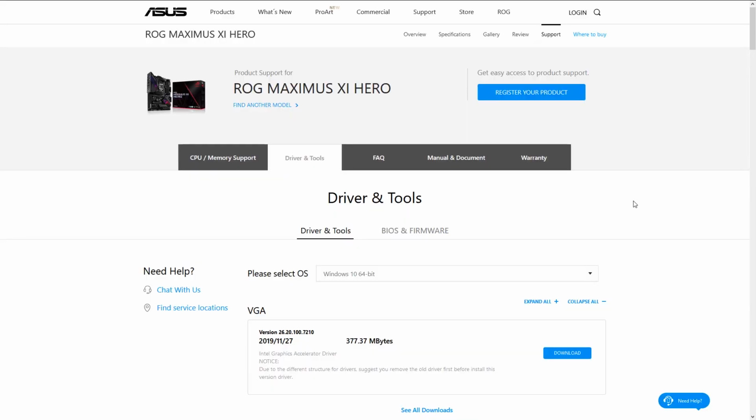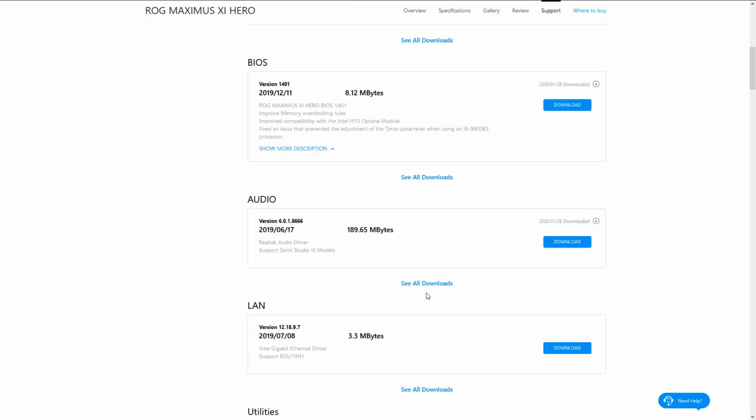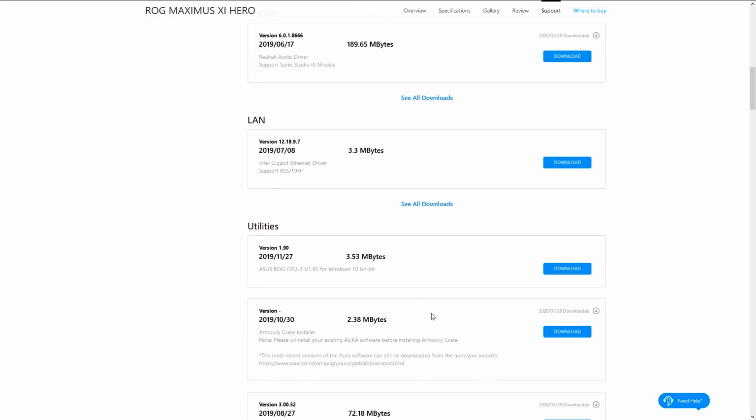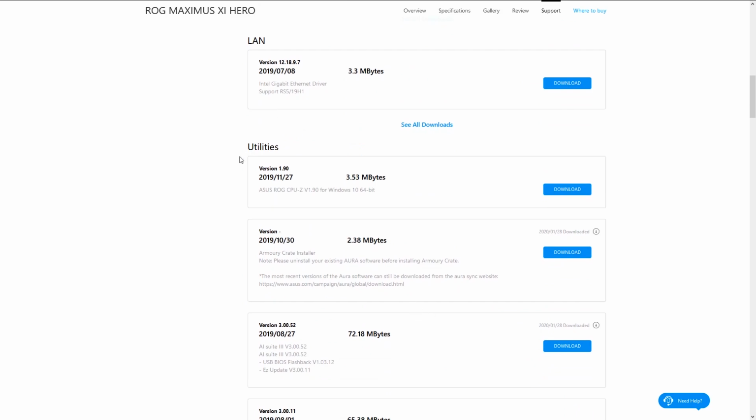Now, where do you get Aura Sync, you might ask? Well, the obvious answer would be at the Asus support website, at the drivers and tools for your motherboard. If it is compatible, you'll be able to get one of two possible Aura Sync versions. It used to be very nicely inside the utilities section, however, they reworked it a couple of months back, and it is still under utilities, but there are two versions of it.